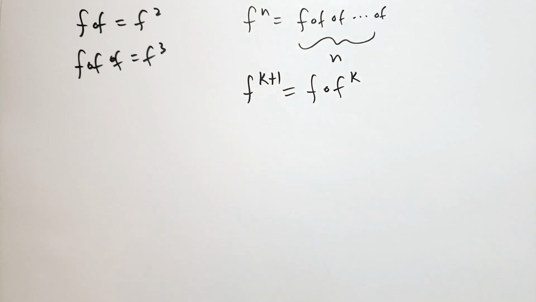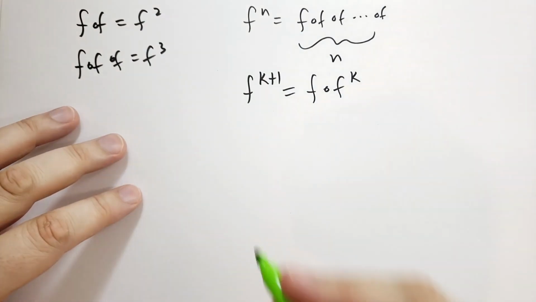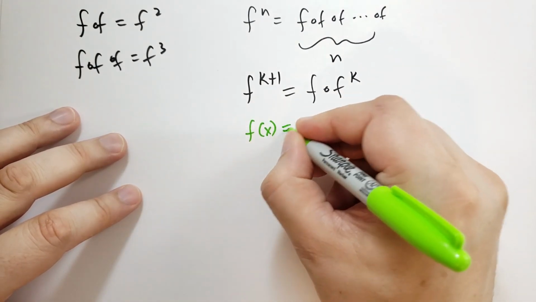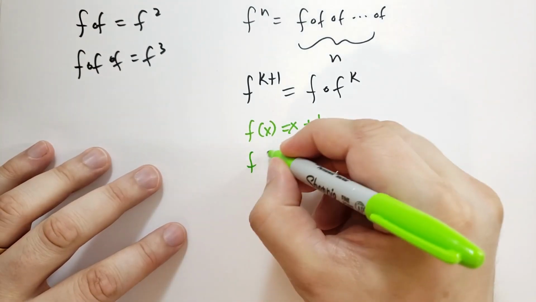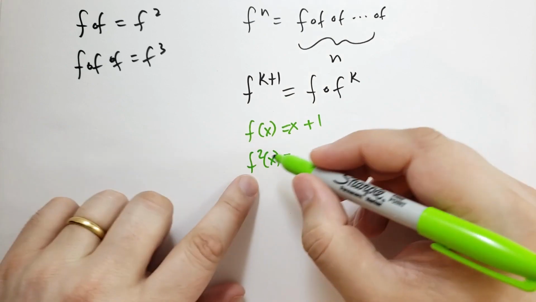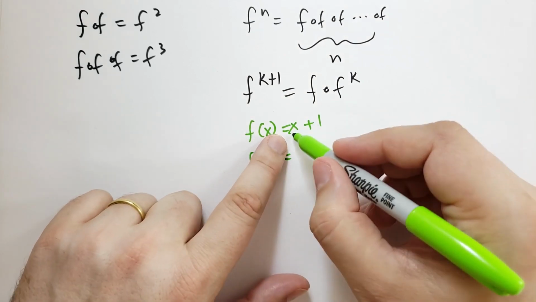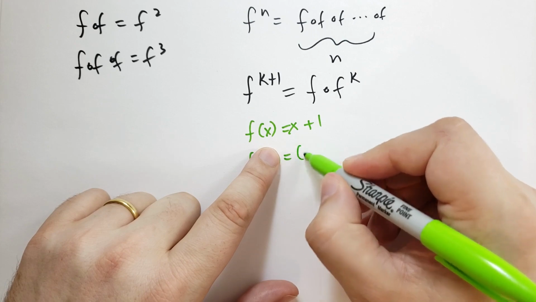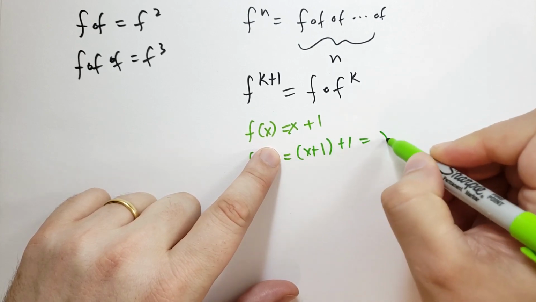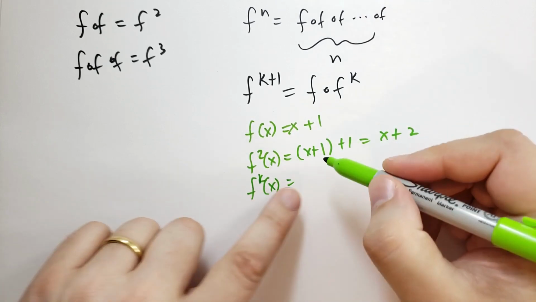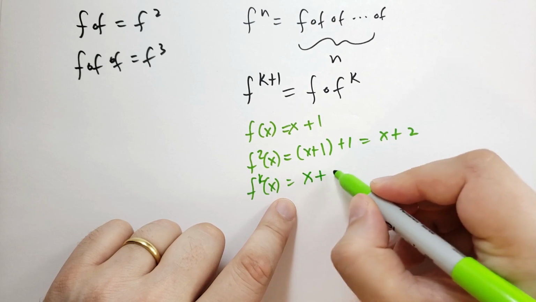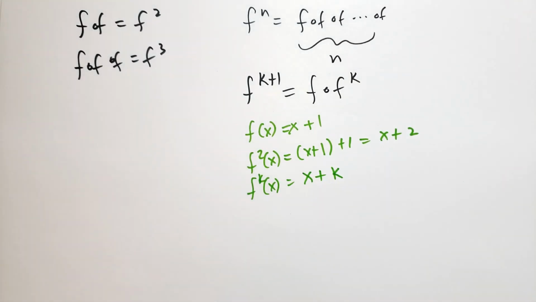Here's an example that he uses. I like this example; it's kind of fun. Remember when I was telling you that addition is really a function? In this case, we have the function f of x that just takes x and adds 1. So what would f squared of x be? f applied to itself twice. Well, we take x plus 1 and put x plus 1 on the inside, so we get x plus 1 plus 1, which is x plus 2. What about f to the k of x? We've done that k times, so we get x plus k. Pretty easy stuff.